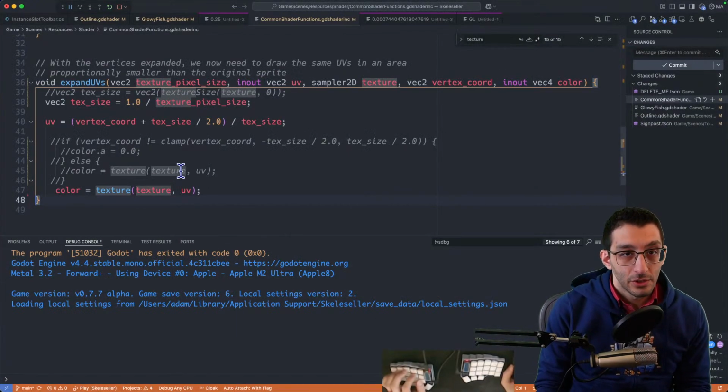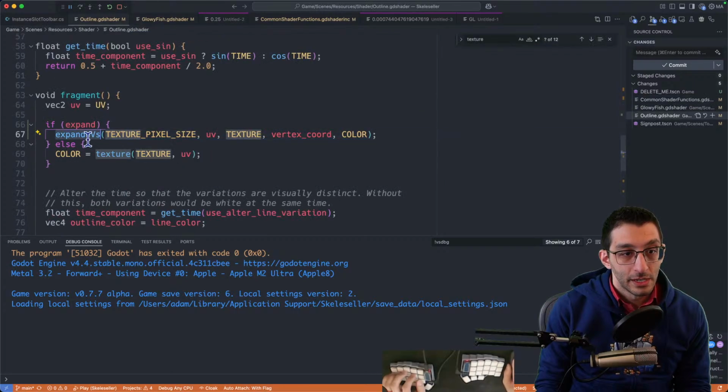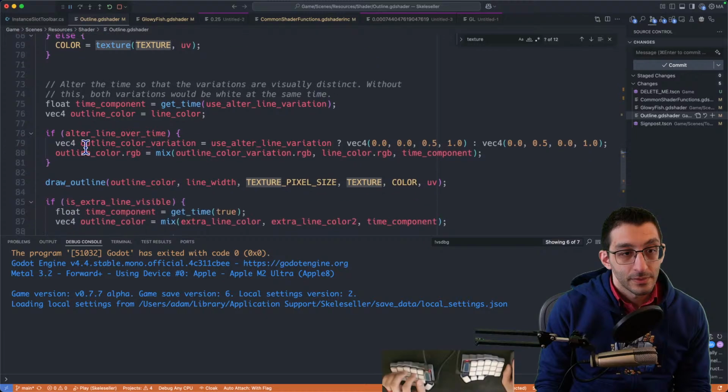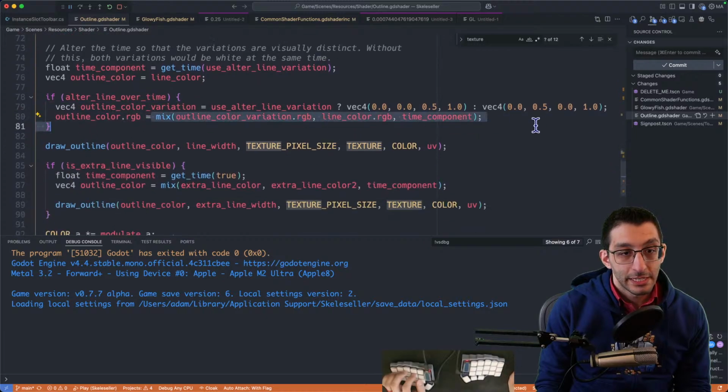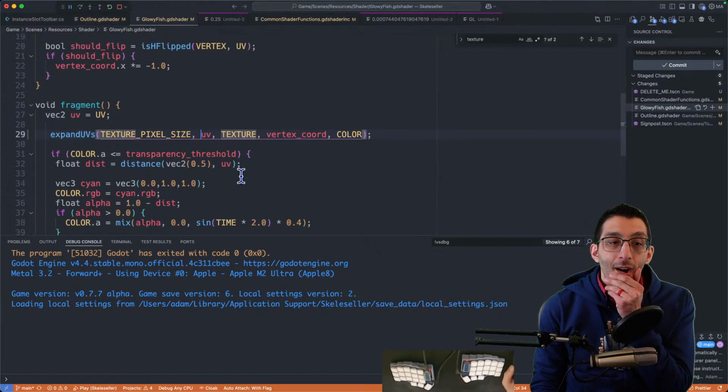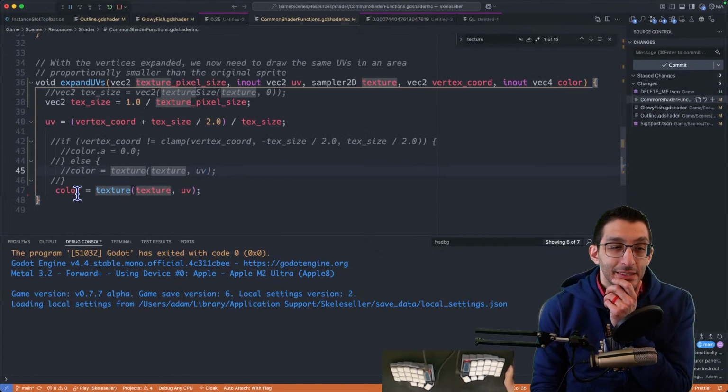The alpha being set to 0 must have something else to do in here, right? Expand UVs. And then we're only ever mixing colors and not changing the alpha anymore. But that doesn't make any sense. That means that the alpha is not going to be 0 outside of the texture. Huh, interesting.